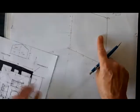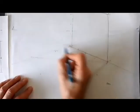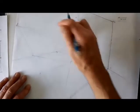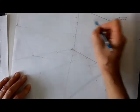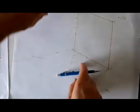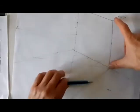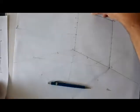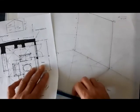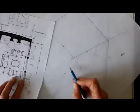This wall here is going to the left vanishing point because the floor of the wall goes towards the left vanishing point. Okay. So everything on this wall goes towards vanishing point left. And everything on this wall goes to vanishing point right. But you see that's confusing because see how you have these narrowing as they go towards the corner? These are not doing that. And the slope of the roof that you see here becomes a weirdness here, right? So let's draw these lines across and get ourselves a good floor grid here.